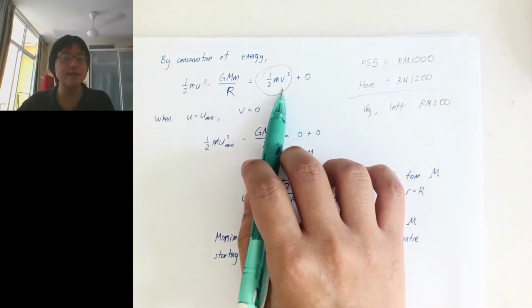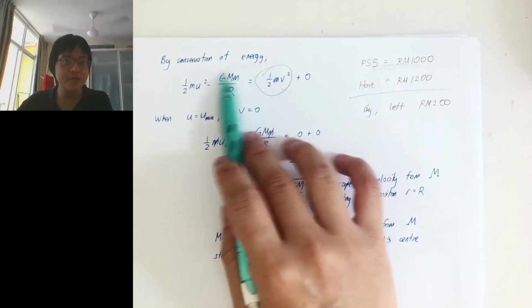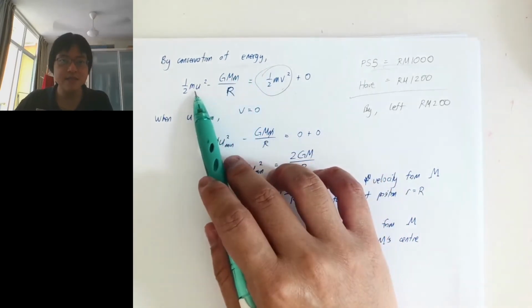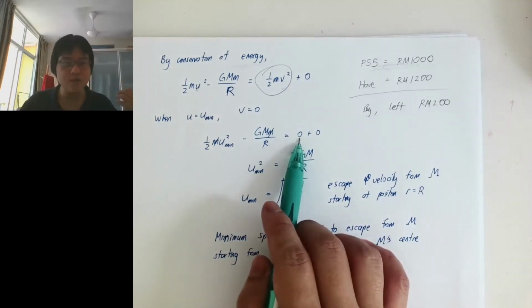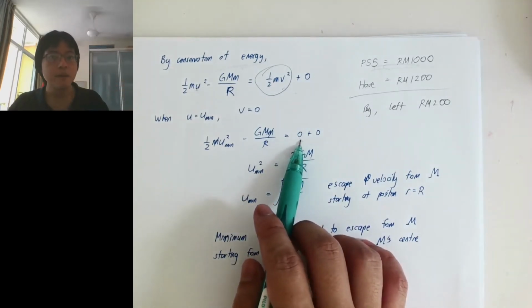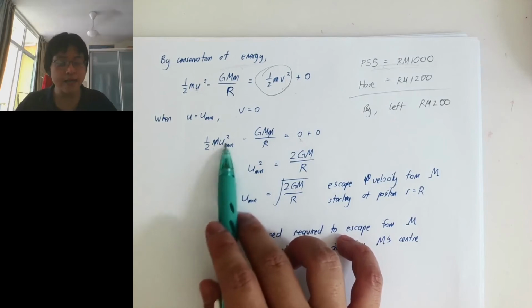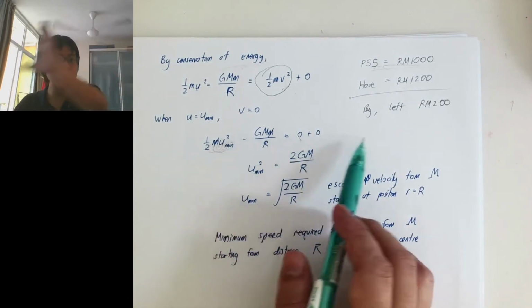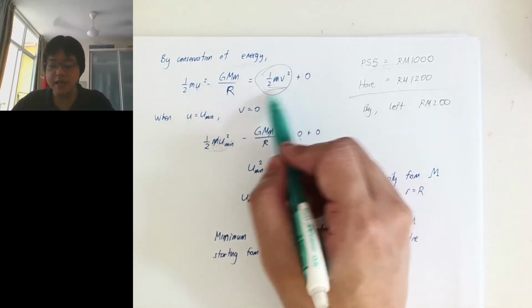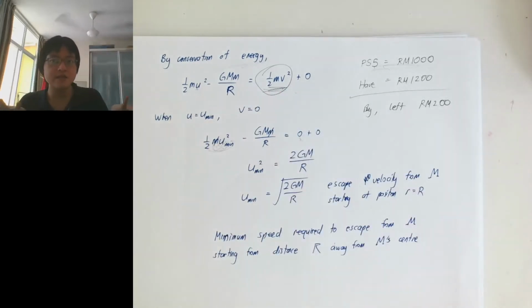I just need to escape the gravitational pull of the planet. So I just need to have enough velocity to escape from the gravity of the planet. So I put V0. Right? But let's say if I have higher kinetic energy than here, then by the time I reach infinity, I have some energy left. Then this energy is used for kinetic energy, is used for the velocity.